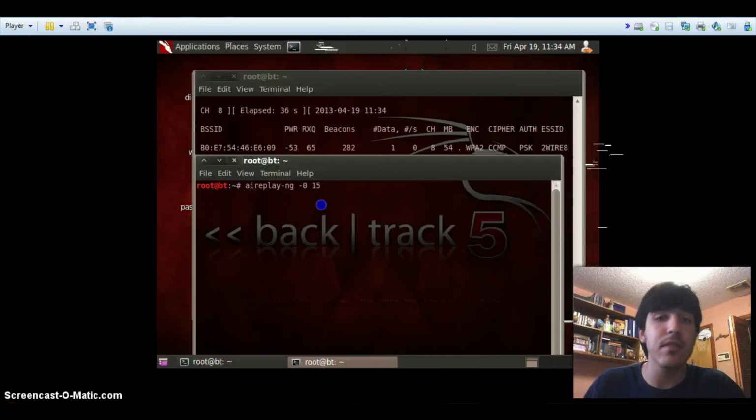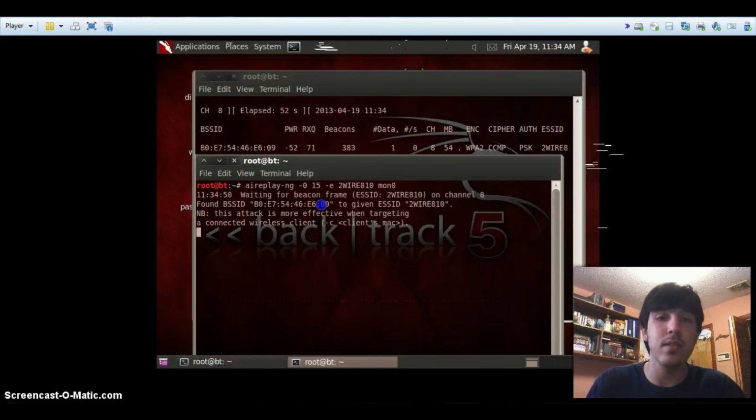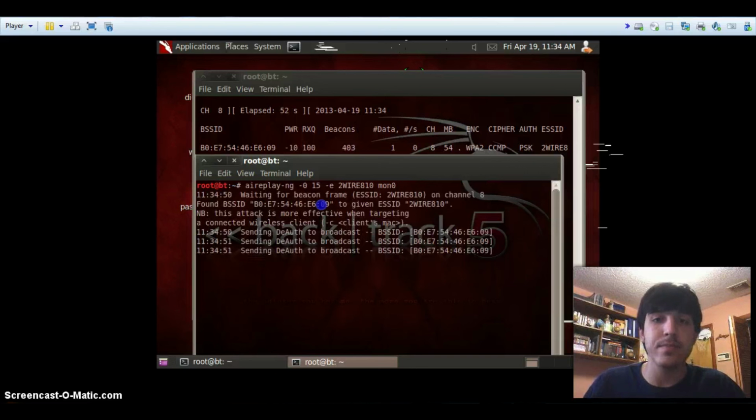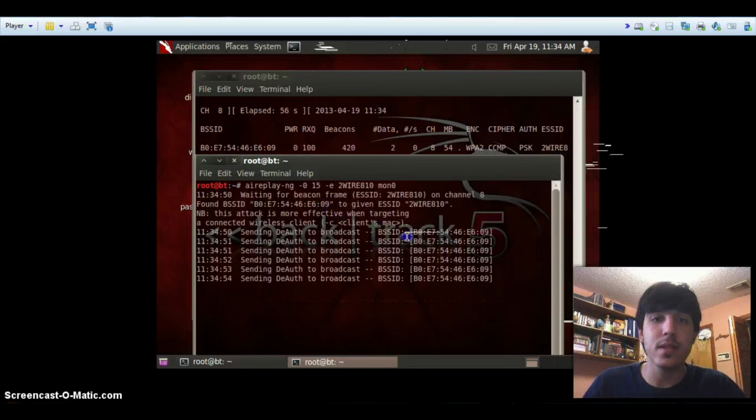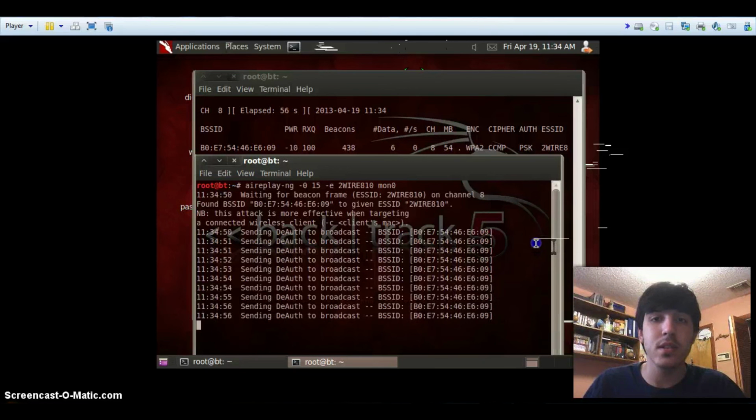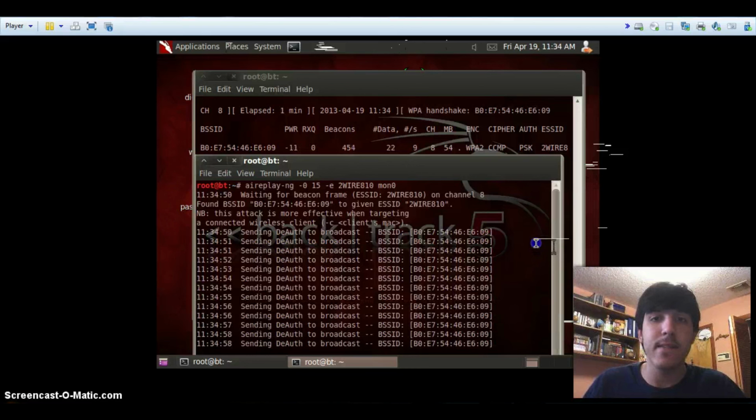Let's try a good 15 times. Dash e of the ESSID, which in this case is 2Wire810, then your monitor interface name. And there we have our WPA handshake.